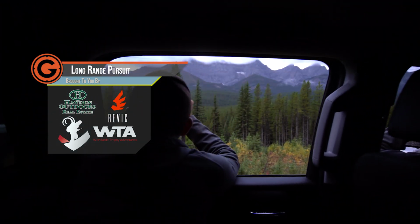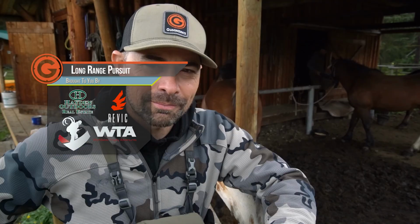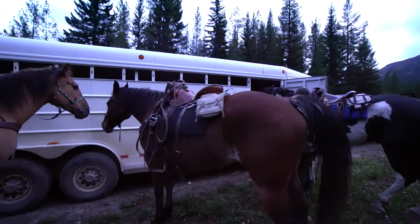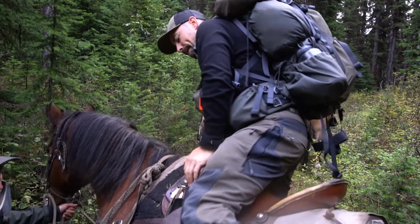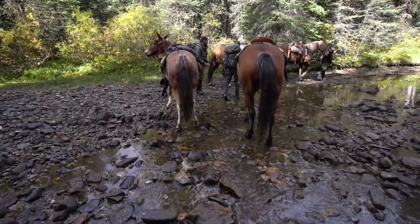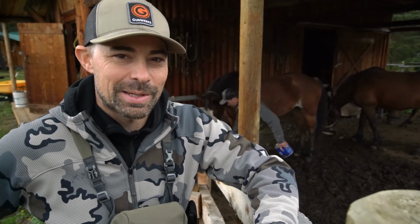Well, we went driving around this morning, up and down the river here along the mountain range, looking for billy goats. And we spotted quite a few, some in spots that were pretty tough to get to, others in spots that we might be able to get to. So we drove back to camp. We're gonna get the horses saddled up, get them in the trailer, drive down the range a little bit here, and go for a little ride, see if we can't get within range of a few of these billy goats and see what we can get done.